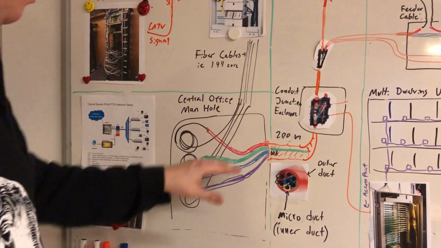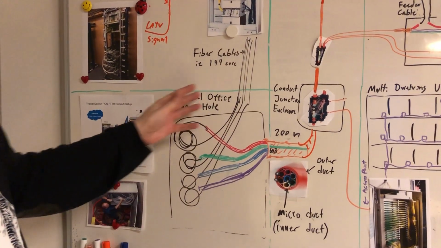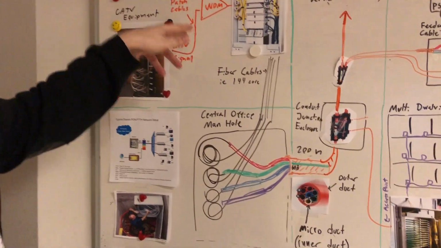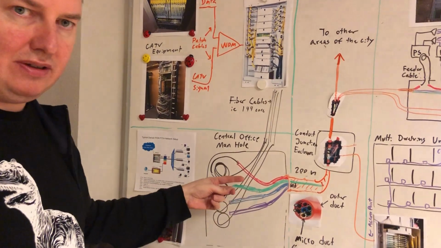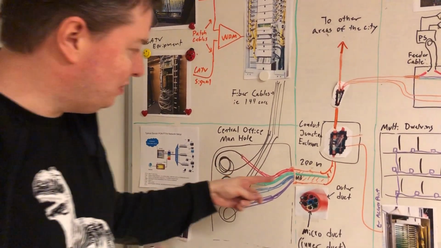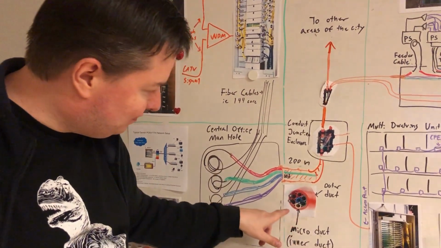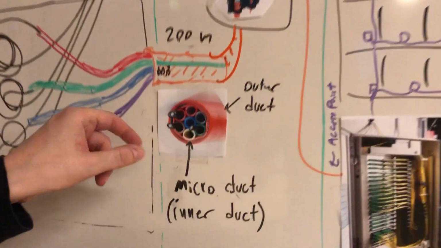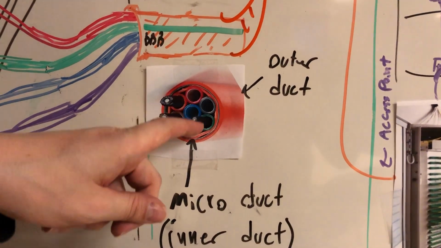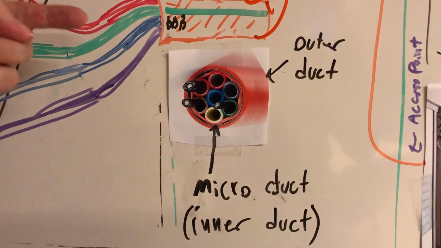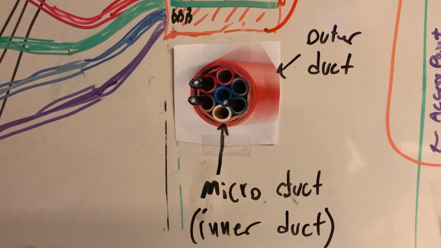So what you typically do, or what you basically always do, is you have some manholes near the central office, and inside these manholes you will blow the fiber using air into some tubes or micro ducts, as it's called. They look like this. They can be many sizes. They can be up to, I don't know how many micro ducts inside these, but there can be many.